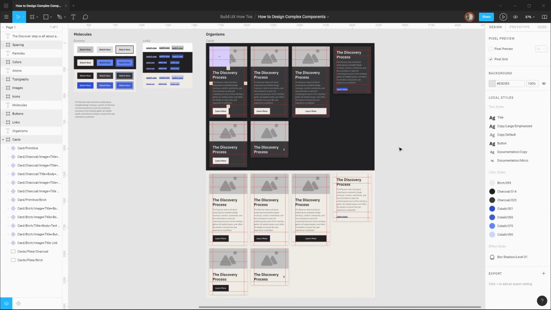Alright, so with those variations established in this secondary light UI theme, what we can do now is basically show how these would be used in a really robust design.